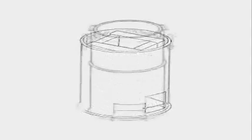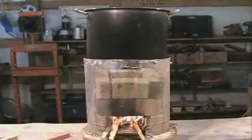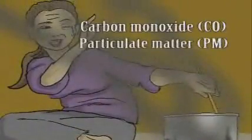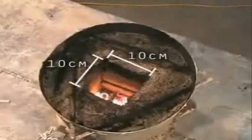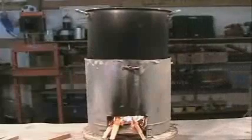Making insulative refractory brick is also covered in this video. The rocket stove uses an insulated rocket elbow combustion chamber to increase combustion efficiency and reduce smoke and harmful emissions such as carbon monoxide and particulate matter. The fuel wood is placed on a shelf inside the horizontal part of the rocket elbow, and only the ends of the wood are burnt. By only allowing combustion to occur in a relatively small insulated space, most of the energy stored in the fuel wood is converted to heat, which is then transferred directly to the cook pot.